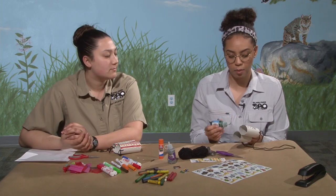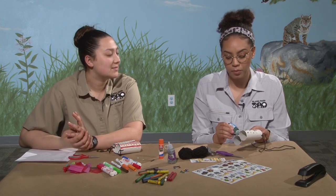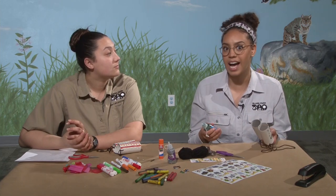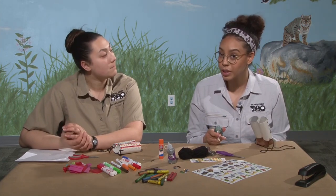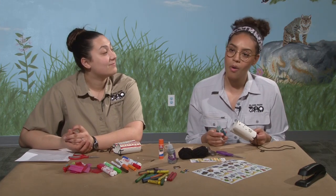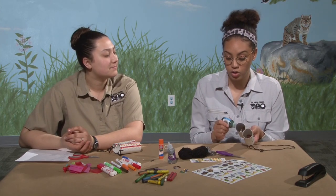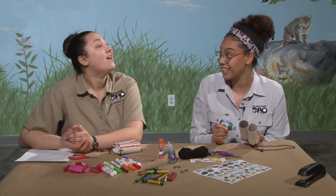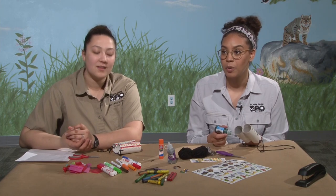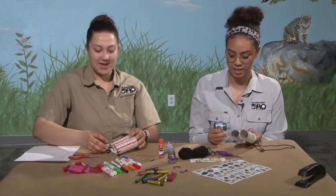We see them quite often usually, but rabbits are always a good one in the spring. Those guys are something we call crepuscular, which means they're most active during dusk and dawn. So if you get up really early in the morning, right as that sun's coming up, you're gonna be able to see a lot more rabbits than you normally would, or when the sun's just going down, that's when they're gonna come out the most. And then you can also get some really cool frogs and things near the pond. You'll hear a lot more croaking this time of the year when they're starting to come out a little bit more too. Cool.